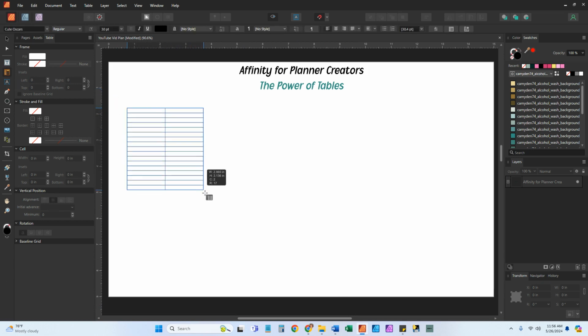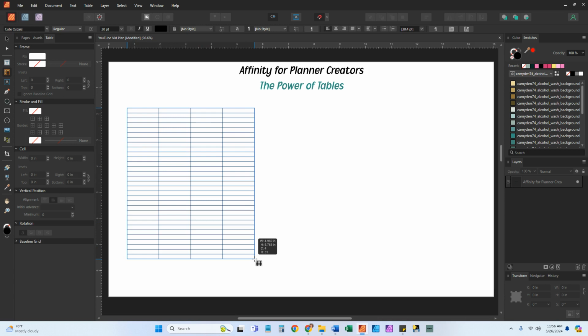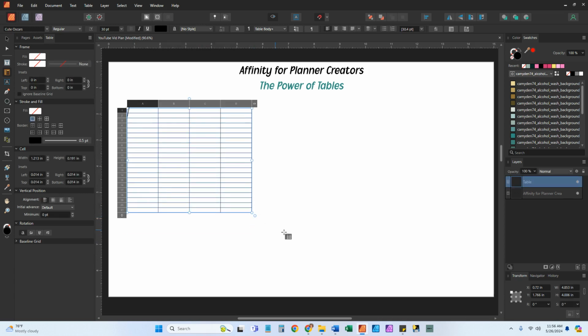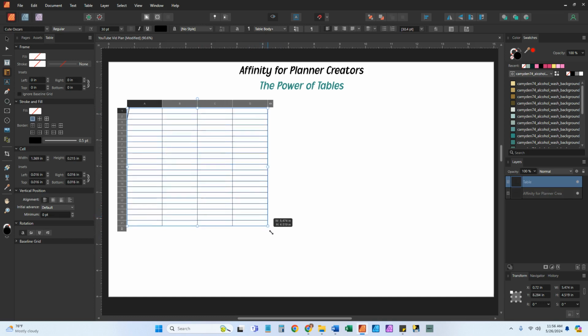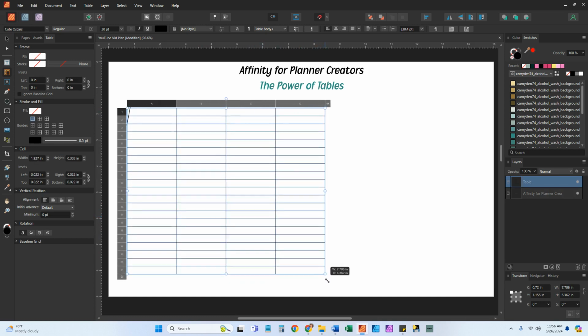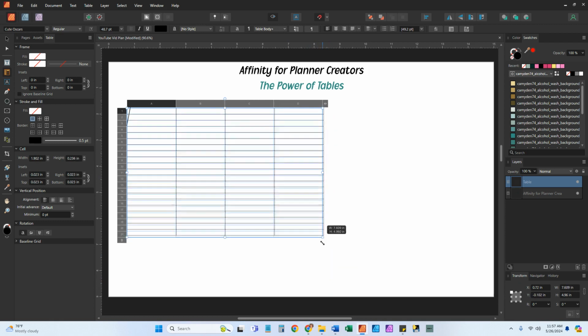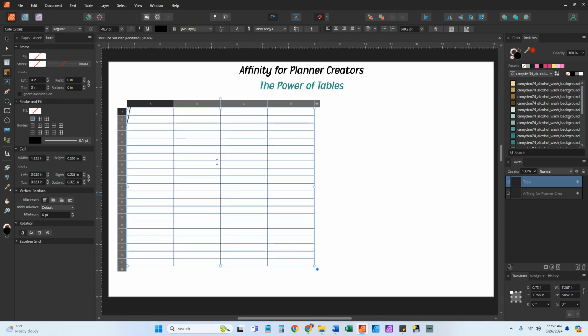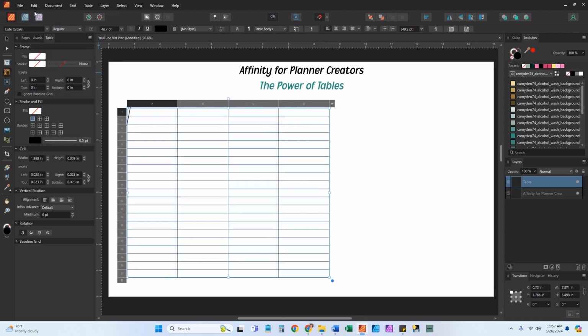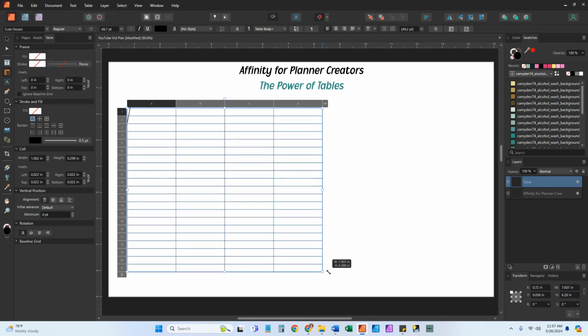And I'm not going to make this any particular size. I'm going to make it about like that. And then I'm going to drag this outside circle so that it keeps it proportional, but it makes it bigger. So it still looks proportional. If you move this one on the inside, you can move it both directions, but we don't want to do that at this time. So that's why I just made it bigger so we can see it as we're working on it.